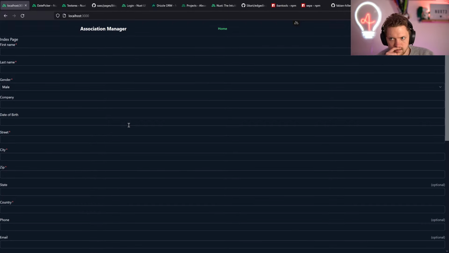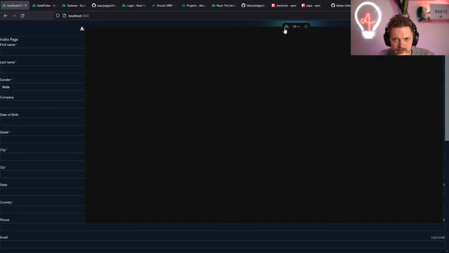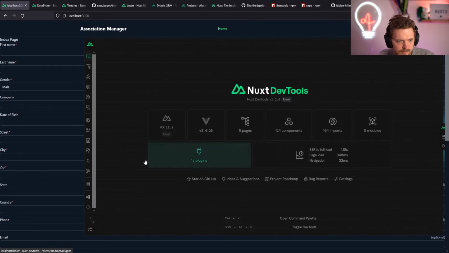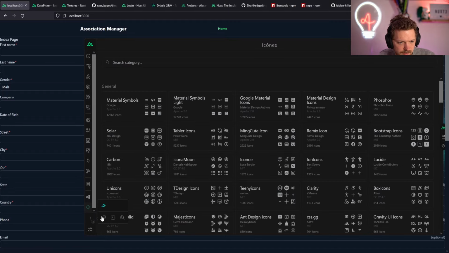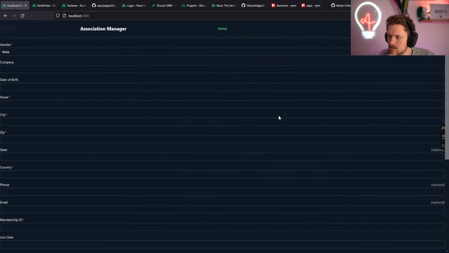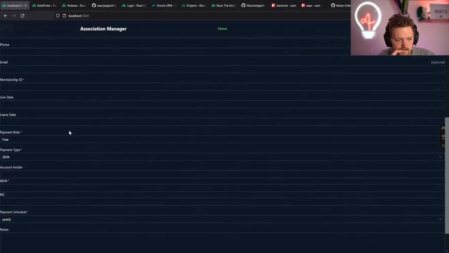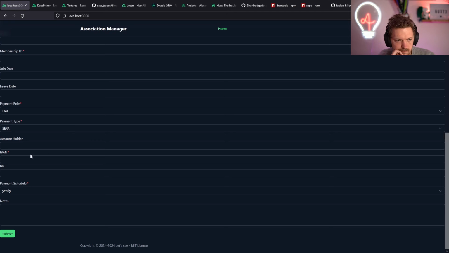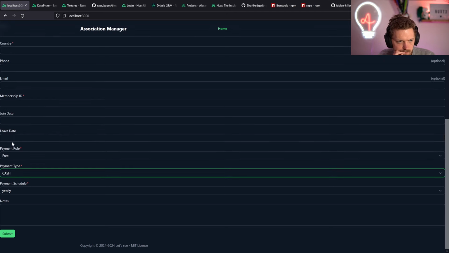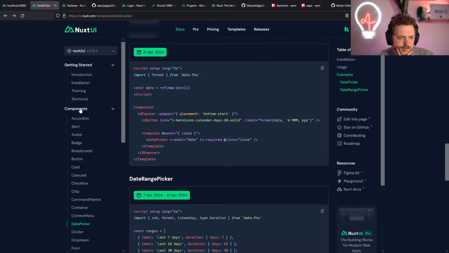Wonderful. We have one big form here with a big state too. So that's always fun. Yeah, icons we will need later on too. Just going through DevTools here and there. They're lovely. And yeah, as I said, we need to somehow nicely separate these different parts. Let's see what else Nuxt.js might have to offer. Breadcrumbs we definitely need a bit.